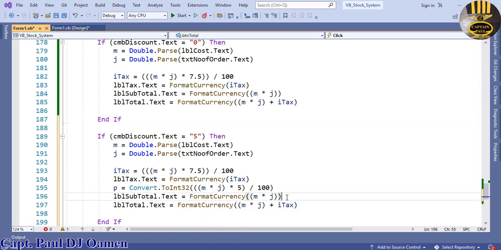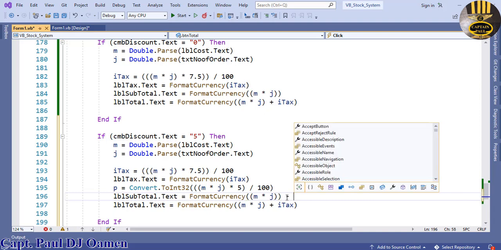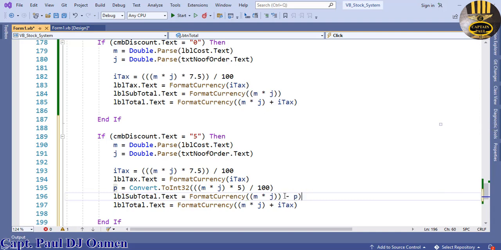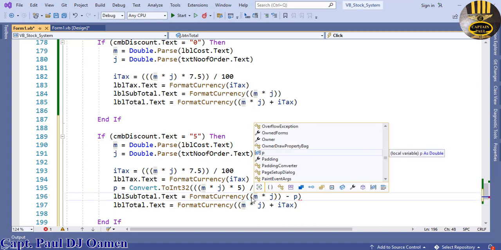That very 5% discount, I'm going to deduct it from J. So we say deduct P from J. There we go.